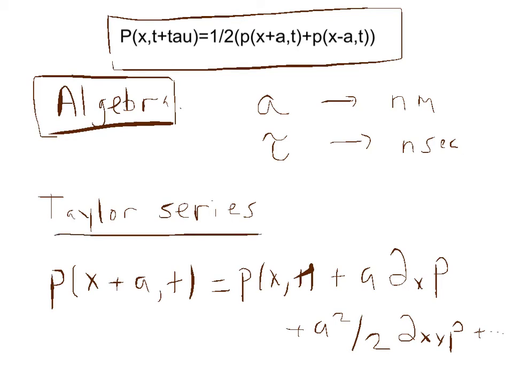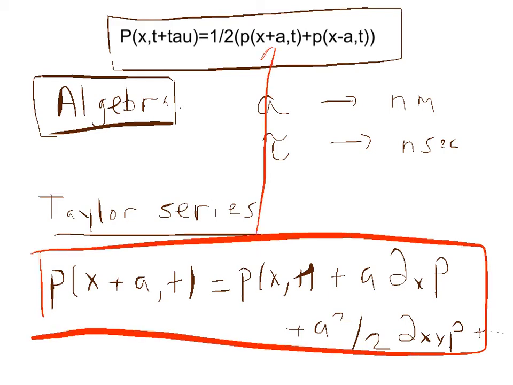Now, if we take the three expressions that I just described and put them together, that is, we plug in the equation for p of x and t plus tau that we derived before. I'm going to take this whole expression right here in this box and plug it into the formula right there. Then I take the same expression, where instead of p of x plus a, I do p of x minus a. So that plus becomes a minus, everything else is the same, and I plug that in there. If I combine all of them together, then after some algebra, I get the following equation.